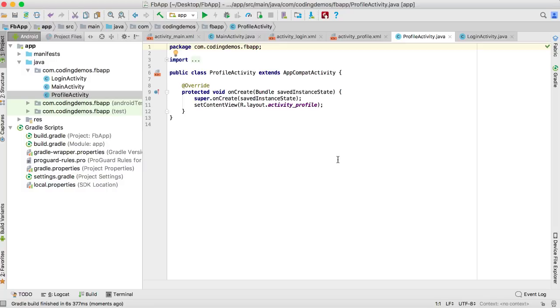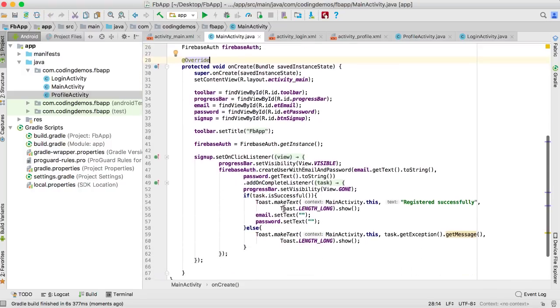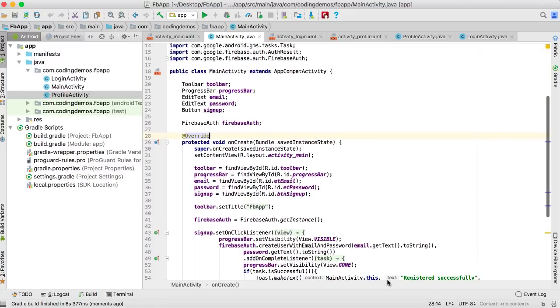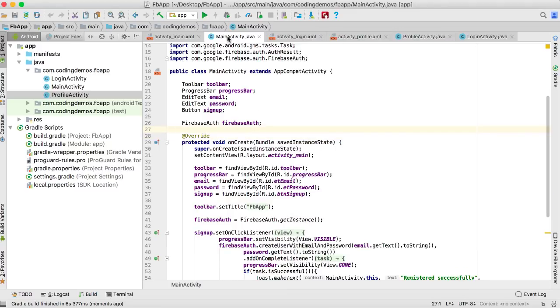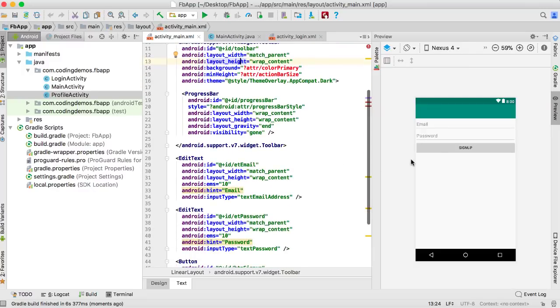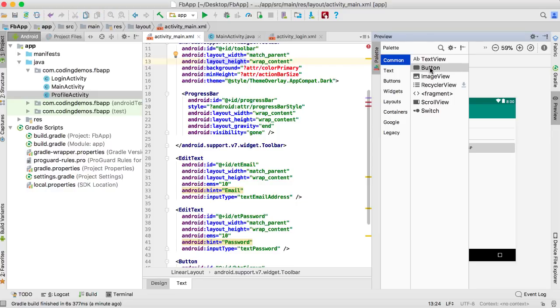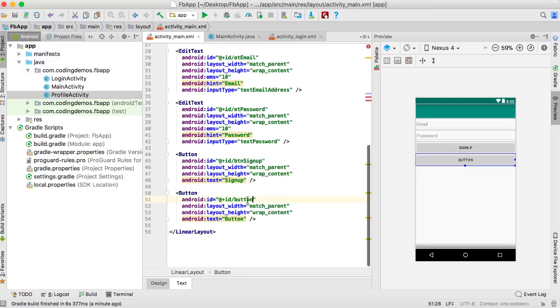Progress is finished. Now you go back to the main activity here, and then we need to add a button that says login, the same as in our example here. So we have the MainActivity Java, so you open up the activity_main.xml file, and then we're going to add a button below the sign up button. Click on Palette, choose a Button, drag it below it here, and then change the ID to button_login and change the label to login.